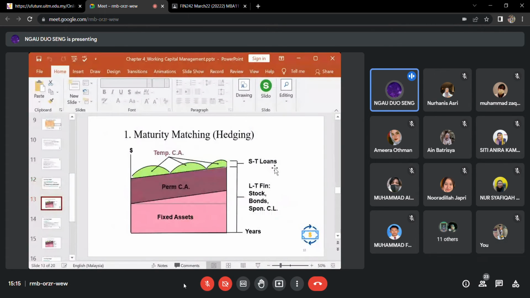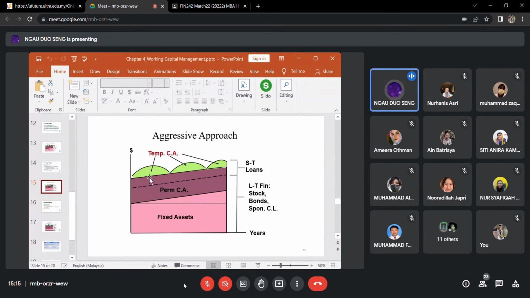So you can draw this one lah, right? So you draw just now aggressive kan. So just now I ask you to draw aggressive, then you need to draw this one, and then you need to label this one yang bukit-bukit. This one is temporary current asset, and then the permanent, right? You need to draw a line, differentiate. This one they differentiate with the color, right? So you can just write permanent current asset, then fixed asset. Then tepi sini, you have to write down using what, short-term loan atau long-term loan. This one is you explain with a diagram.